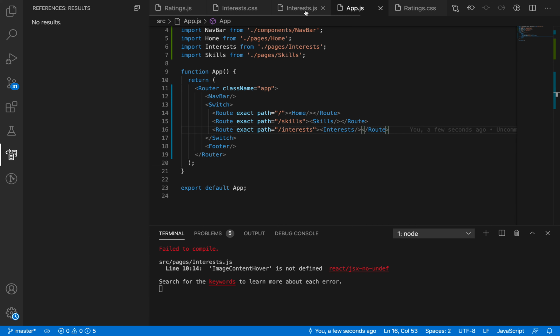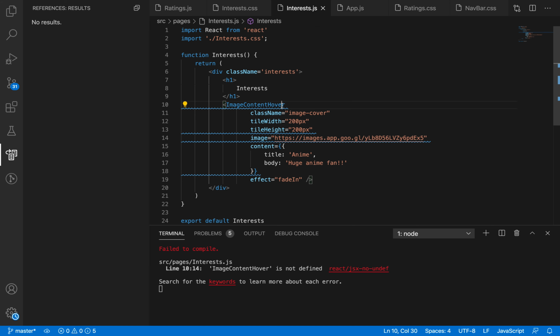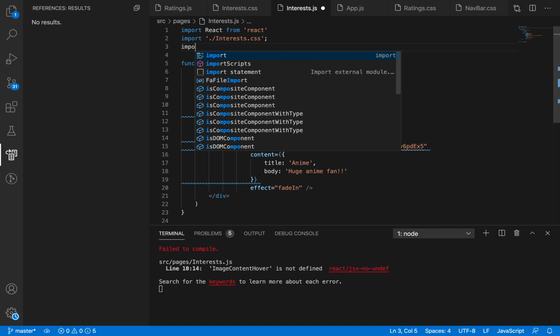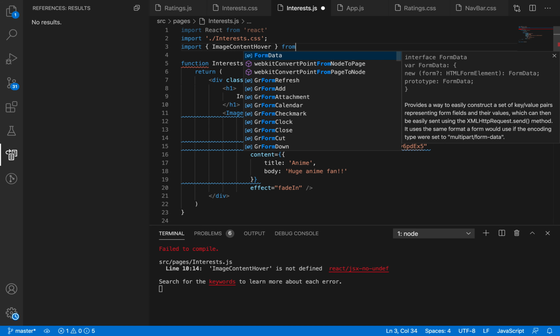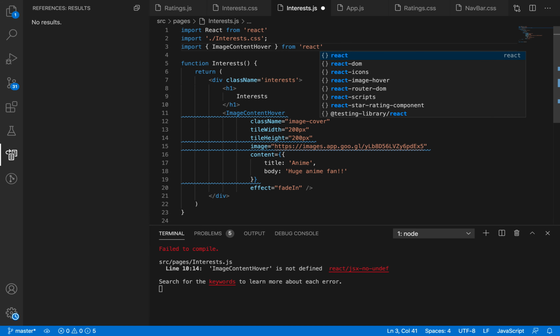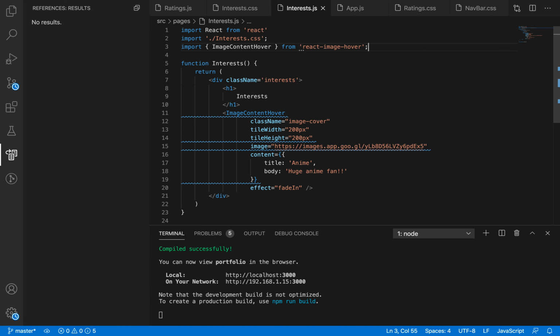Oops, I didn't import the image content hover from React image hover. I believe this is the usage.